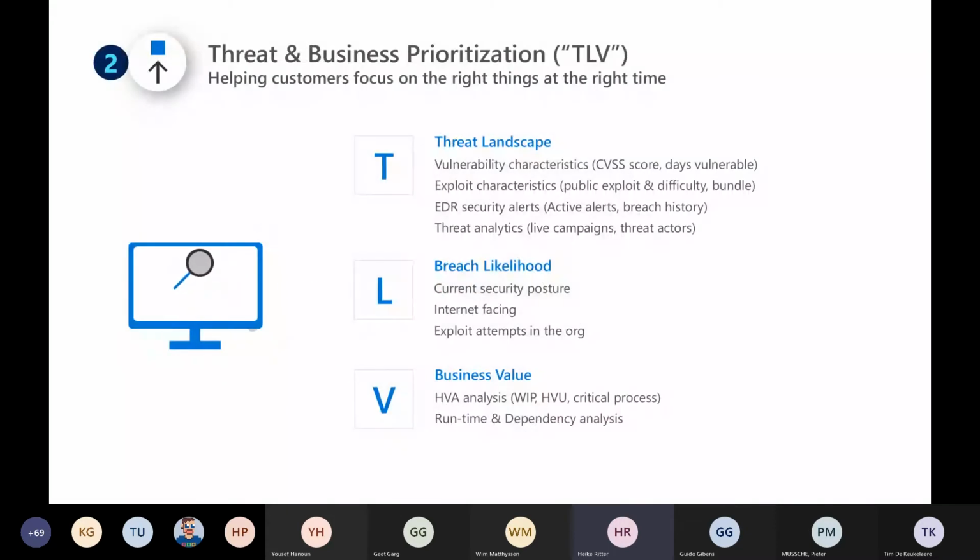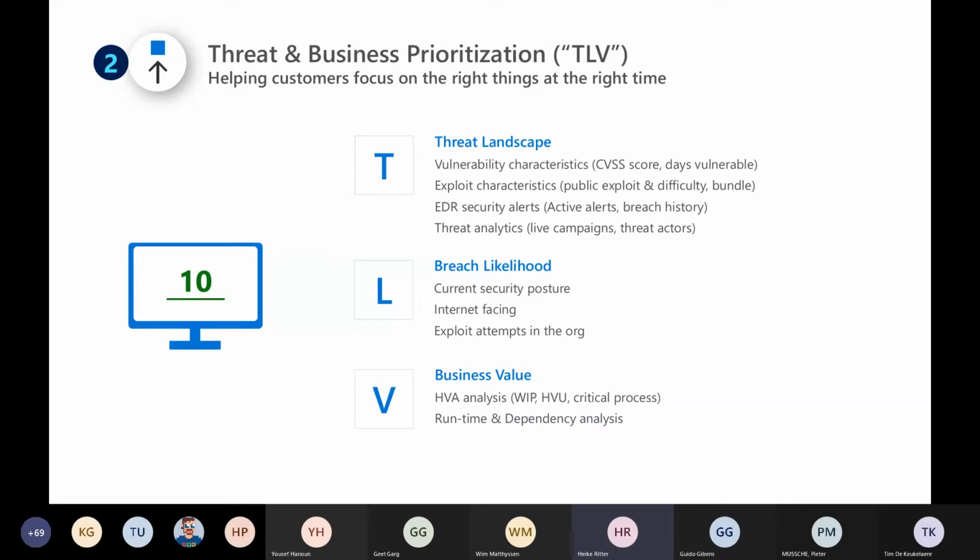So, the team, not me, but the team came up with a process to do this, which is called TLV. I thought it was Tel Aviv, but it's not. It's the threat landscape, the likelihood to be breached, and the value, the business value. So that our customers can focus on the right thing.